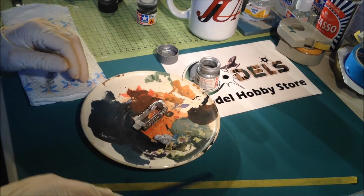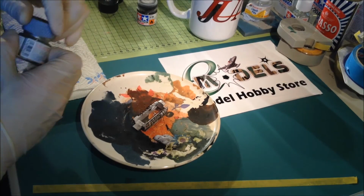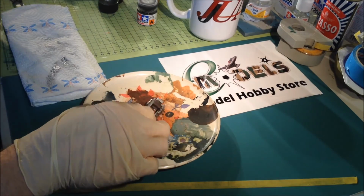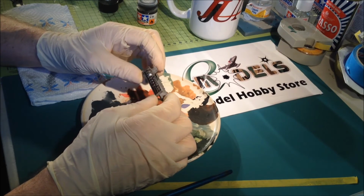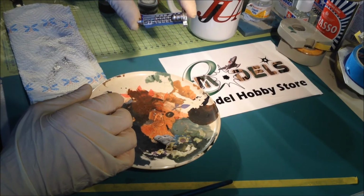So as you can see, it's a very subtle difference. It just makes the details pop a little bit, makes it look a bit more alive. And that is all we need to do on this engine. I'm quite happy with that. I'll leave that to dry now. When it goes in place, that will look nice and shiny, nice and reflective.